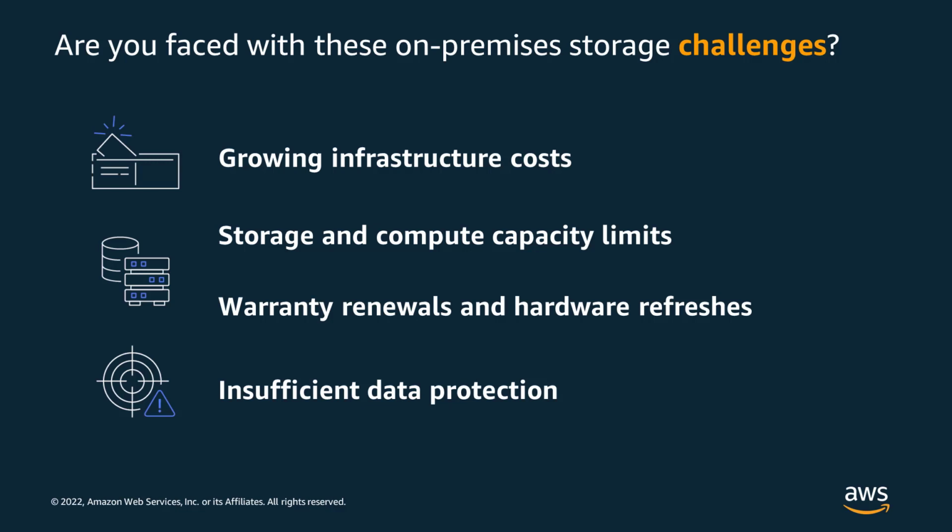You probably also are dealing with data protection issues. These file shares tend to be very vulnerable to malware and viruses, so you have to have infrastructure to give you fast recovery in case you have an infection. You also have to deal with the site resiliency problem, where you may lose data that you're keeping on site, so you have to have disaster recovery infrastructure, and of course, offsite backups. So there's a lot of infrastructure that goes into having these group file shares.